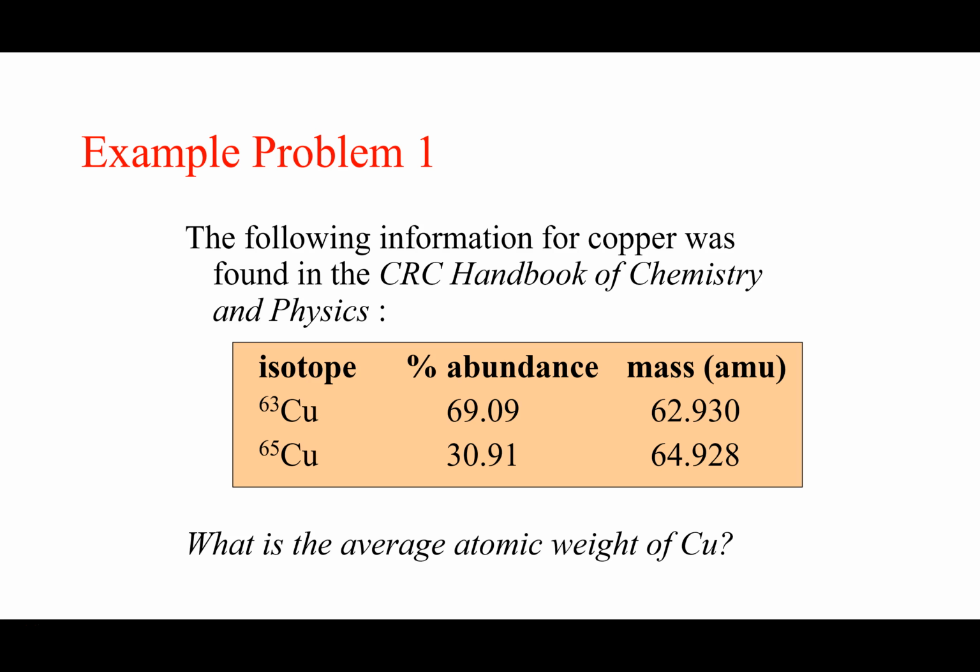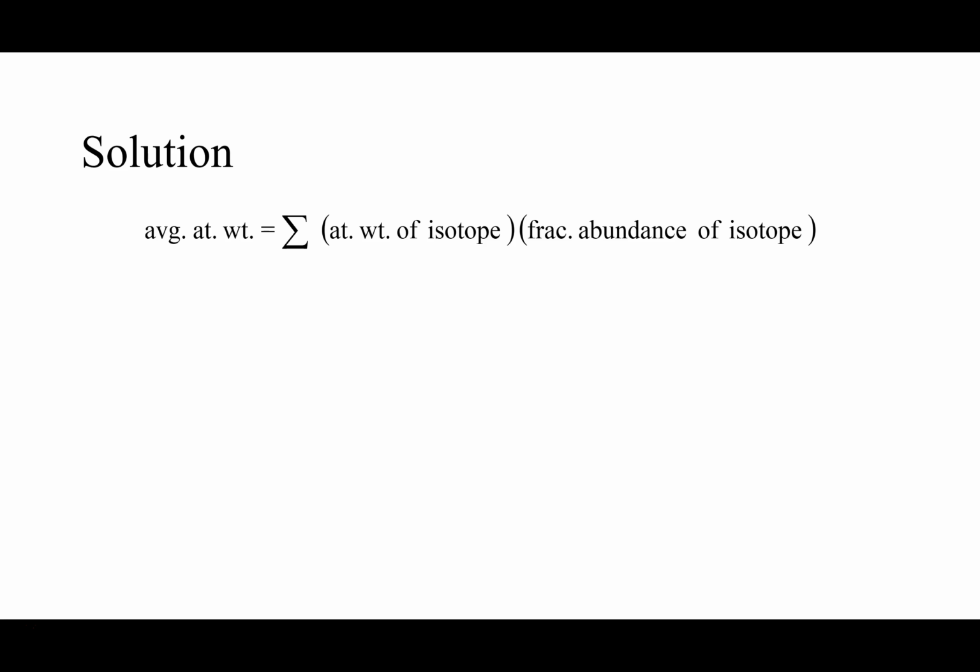Now, I think especially in biology, I'm not sure, but we tend to kind of take its mass, its weight, and use it as its mass number. But the mass number is protons and neutrons, and this over here is AMUs, how much it weighs. But it kind of works a little bit, because notice what this number rounded to two digits is, 63. The 64.928 rounded to 2 digits is 65. So that's kind of where that comes from. But they're different.